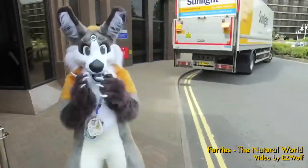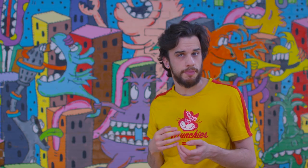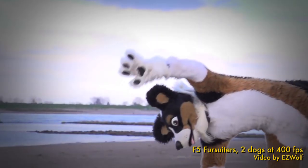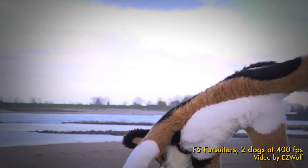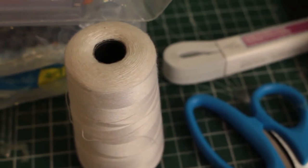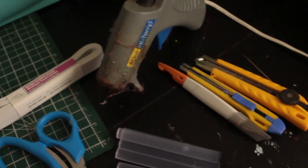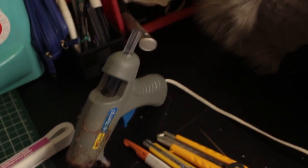As for the body, many fursuits are built with foam as padding to create shapes of the animal form. Some of these shapes include digitigrade legs, a longer tummy, a massive tail, or sometimes just a little extra muscle. In place of foam, some makers use inflatable inserts for easier storage. Some fursuiters prefer a skin-tight look that's more proportionate to their natural body, squeezing the wearer to a more human form. Raw materials for a fursuit range anywhere from $200 to $1,500, depending on the scope of the project.